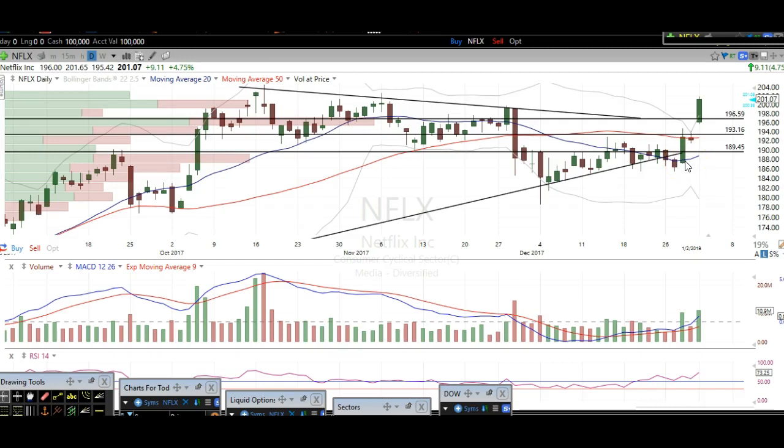Okay, they're not meant to be exact trading tools where you're going to short on a break below or long on a break above. It's really just a guideline. So I knew not to get short. I wanted to wait, see how it reacted. So once I saw this reaction here, this big bounce and reversal right here on Thursday of last week, that's when we turned bullish on this stock here.